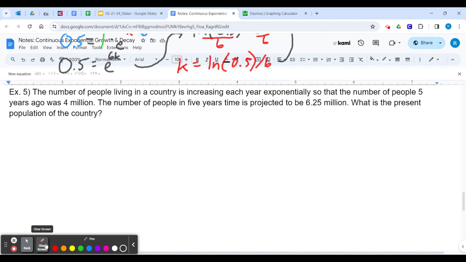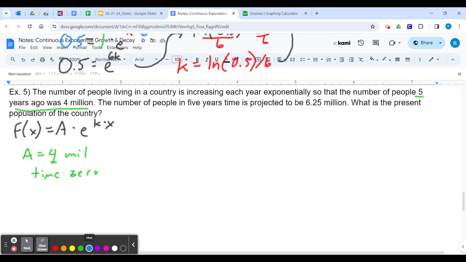The timing in this problem is going to be really tricky to work with, but let's just start writing down what we know. We know we're going to model it with that growth formula. So f of x equals a times e to the k times x. And this will be tricky. We know that 5 years ago, population was 4 million. So let's say a equals 4 million. Okay, and we'll use our units in here. We'll just write the 4. And keep in mind that this will be kind of at, let's call it time 0.